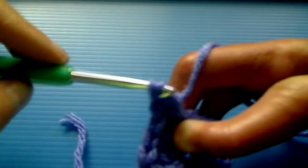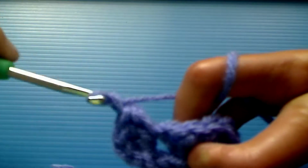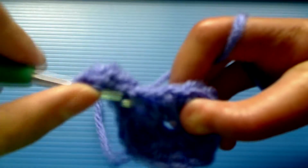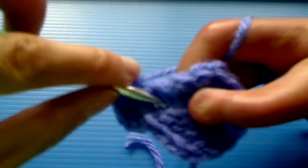And a lot of people sometimes would call this group of 3 a cell. So there's 2 and 3. We are going to chain 1 for our corner and do another group of 3 right into that same space. So right into the same space where we did our previous group of 3 half-double crochets. So there's 1, 2, and our third.